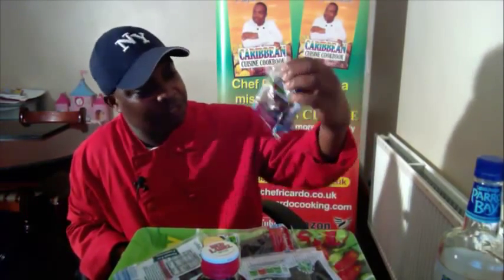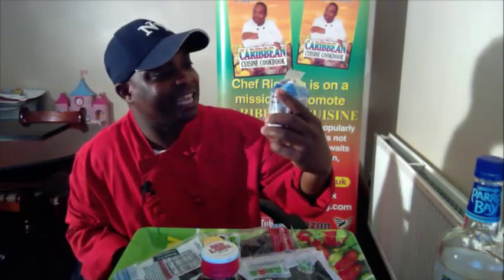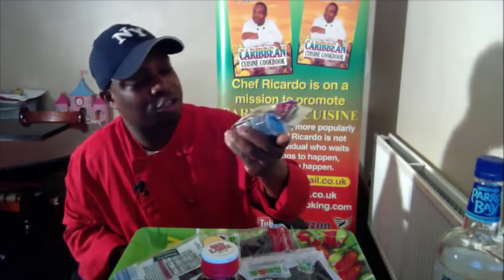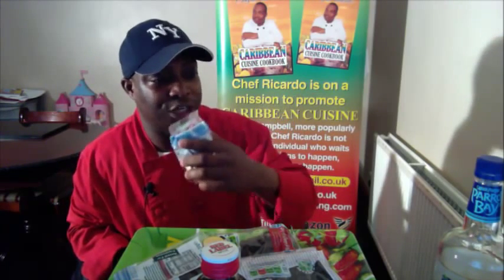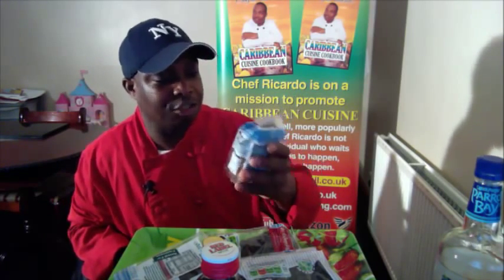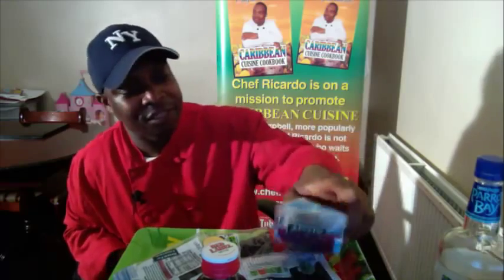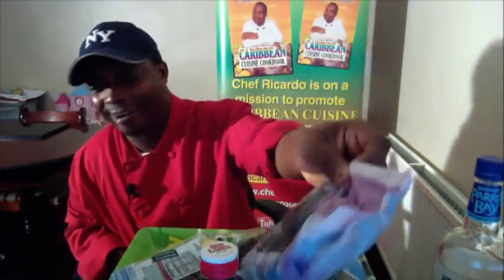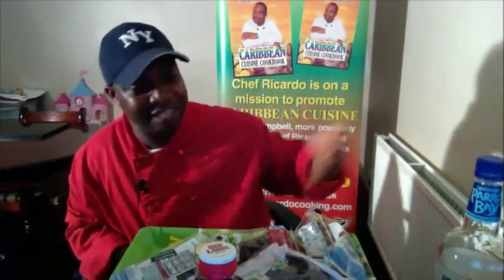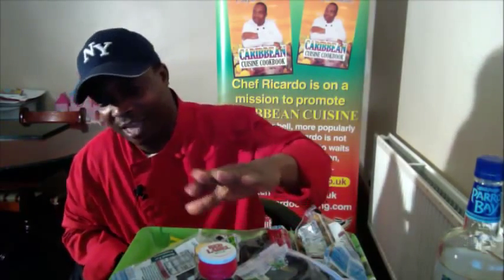I got some fruits, and this kind of fruit you can get in any local shop, supermarket. It's got every kind of fruit from cherries to orange peel, every fruit you can think of to make your Christmas cake. So this is it right here. And also I have some lovely raisins. So it is amazing to know that we got all of the ingredients.